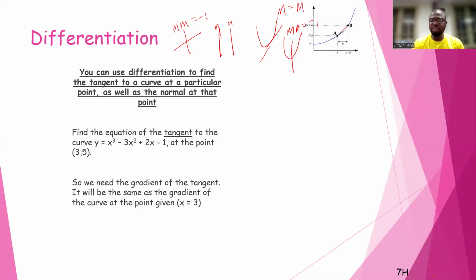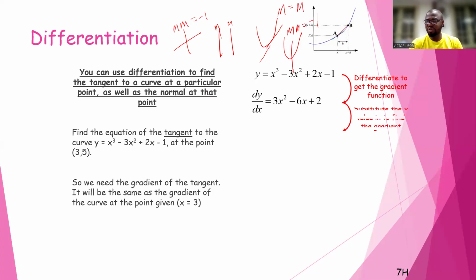If I can solve this equation, if I can find the gradient of this curve, then the answer I'm going to get using the one-point formula, remember that, or using your general straight line equation, you can find your other line. Look at this, what happens here. They differentiated it, and you find the gradient of the curve.